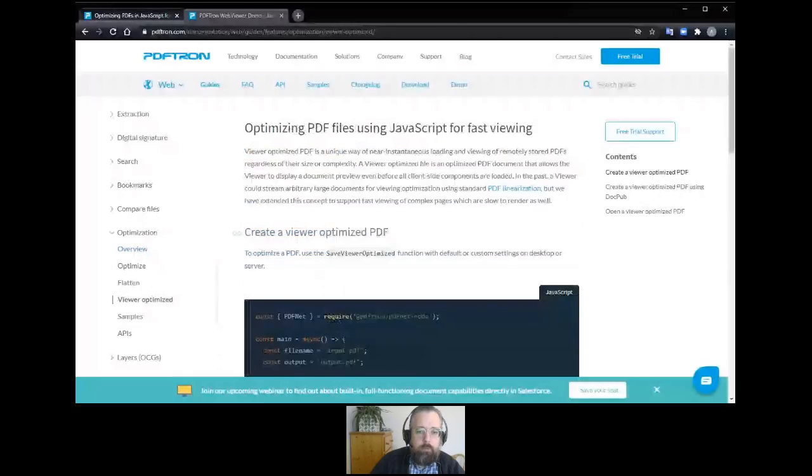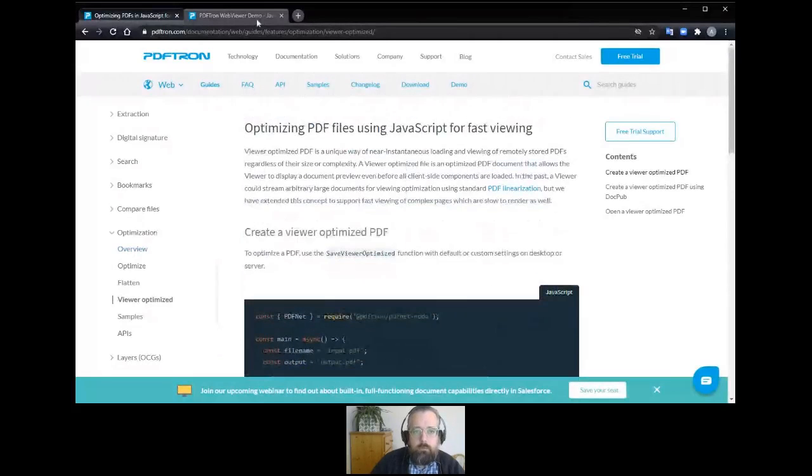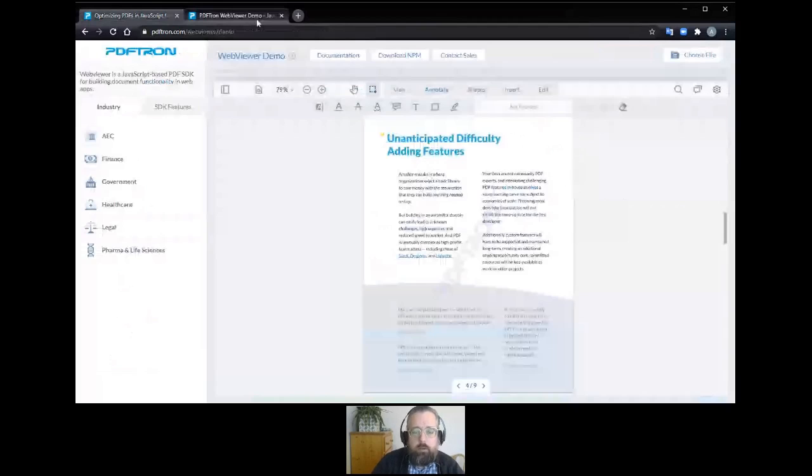Here is our viewer optimized format. Essentially, what that will do is make it so that users can instantly see the rendered content of the document here in the browser. We also have a server-side component called WebViewer Server that's optional. You absolutely don't have to run it, but what it can do is perform that optimization on documents and then send them down to the client-side browser to actually perform the rendering. It can also do things like convert from a variety of file types into PDF so that you don't have to set up that kind of conversion queue yourself on your own servers.